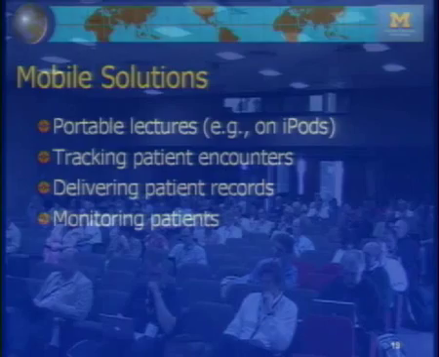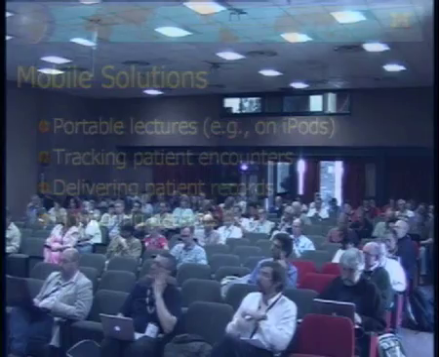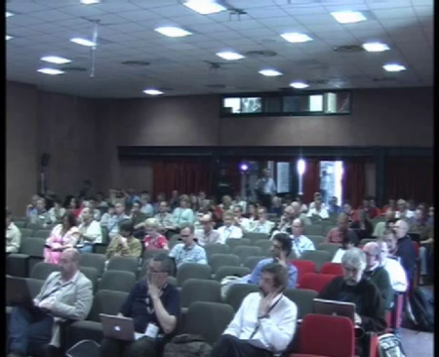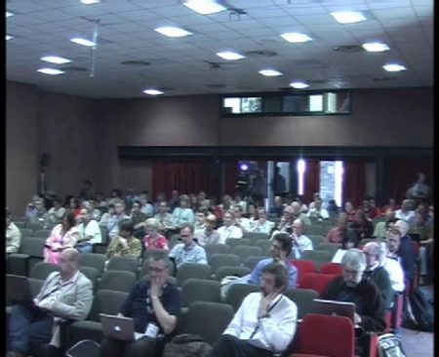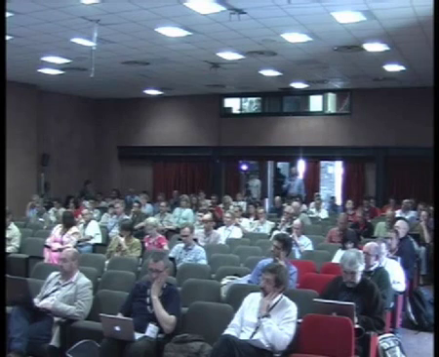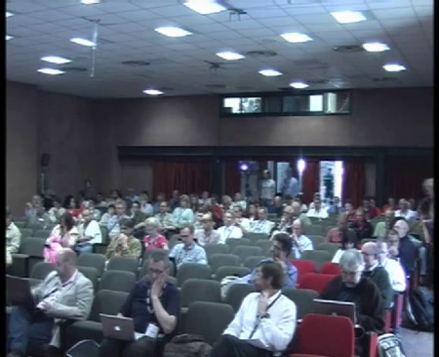But we also use it for things like tracking patient encounters. As a medical student, you have to see a certain number of patients, say pregnancies or heart attacks or strokes, and you have to keep records of that. Keeping that all electronically means it always stays as bits and flows to the system, but it means there has to be ubiquitous connectivity wherever they may be, not just in our hospital, but in clinics and other remote sites. And you start thinking about an architecture that ties that all together. Then there are obvious things like delivering patient records, whether within the hospital or in the field with the medic, and then things like monitoring patients. One of the interesting things I've been looking at is how we're using wireless stents to track a patient who had a stent installed in a clogged artery.